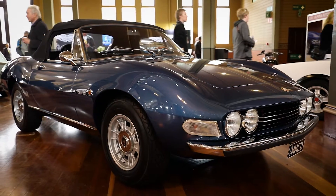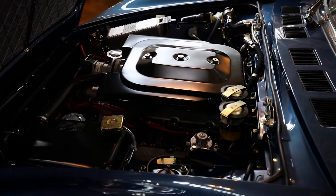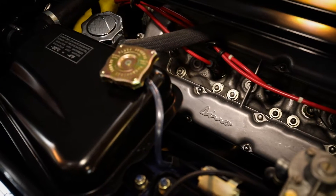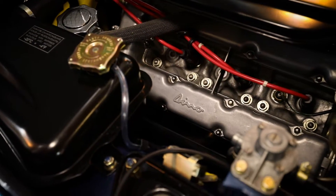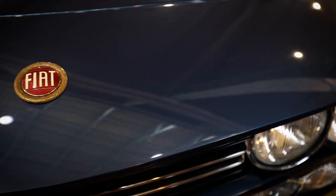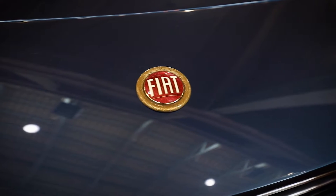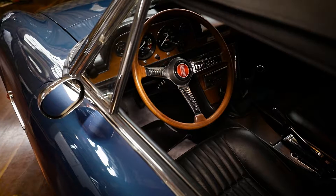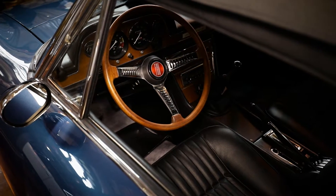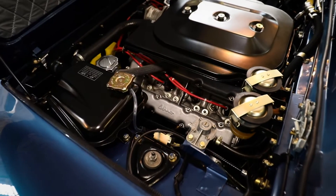Well, it's a limited-edition car made by Fiat using a Ferrari engine, and in fact it's the only non-Ferrari ever built by Ferrari. The engine was in the Ferrari Dino, made in the early 70s, then Lancia made the Stratos — the world's first purpose-built rally car — and they asked Ferrari to use the engine because it was state-of-the-art at the time. Then Fiat, who by this time owned Ferrari, said they were going to use the engine in their premium convertible, the Fiat Dino Spyder, and here we have it.